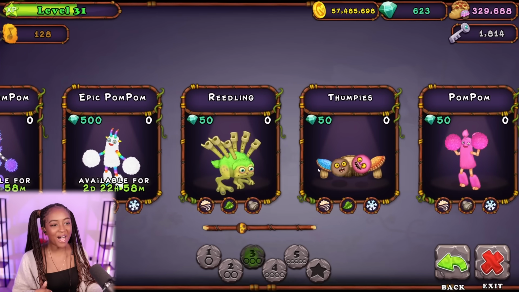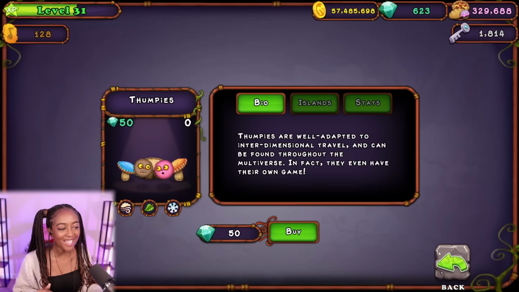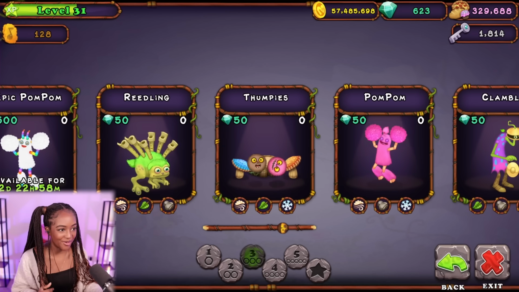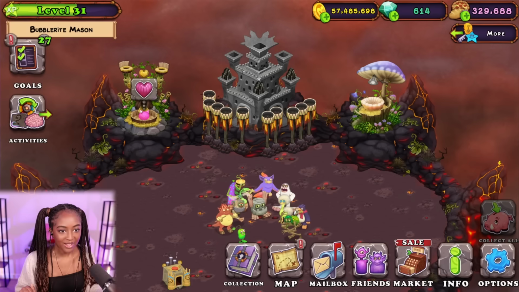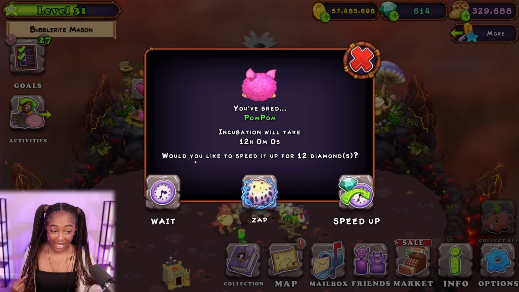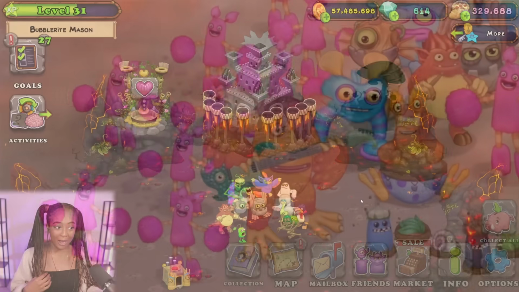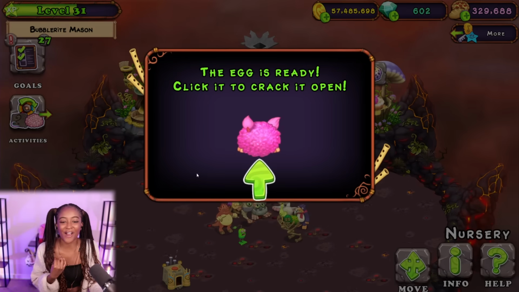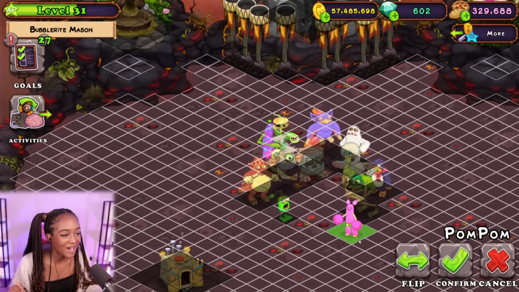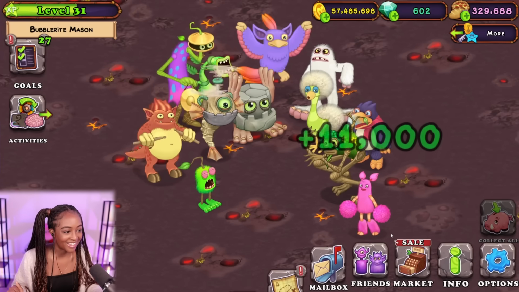Pom Pom! Pom Pom's here, Riddling, and Thumpies! It's been a long time since I've seen Thumpies too, but let's go! Starting with Pom Pom! Oh my gosh, I wonder how many of you guys have like PTSD low-key from Pom Pom? It's from the Air Island episode! Oh my gosh, but let's go ahead. Place Pom Pom, and hear what she sounds like on this island.